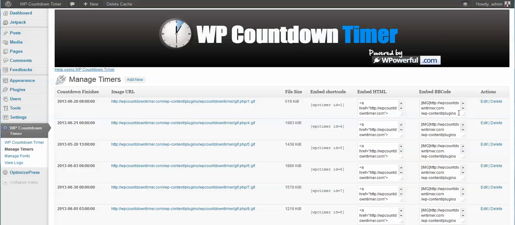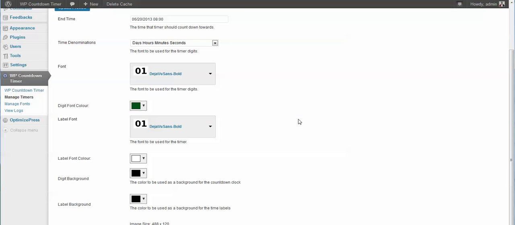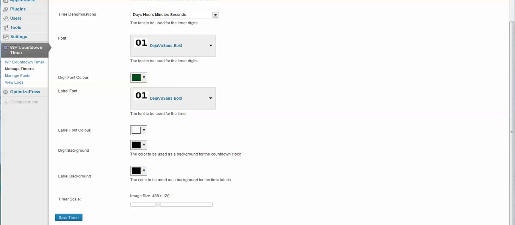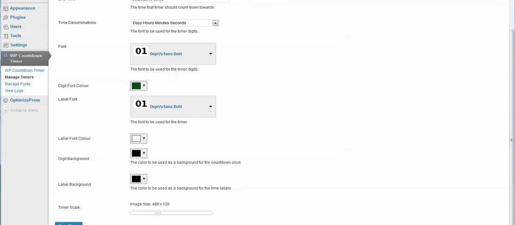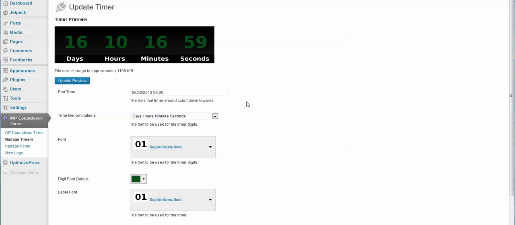Okay. Now, if you went into, say, edit this one, you can do that, or you can delete it, and it'll give you a preview of what it looks like, and it'll also give you the size and scale. So you get a slider here that you can make the image size smaller or larger. Okay, and so there it's popped up here, so you get the preview of what it looks like, and also what the approximate size will be once it's completed. You see it's already starting to run.